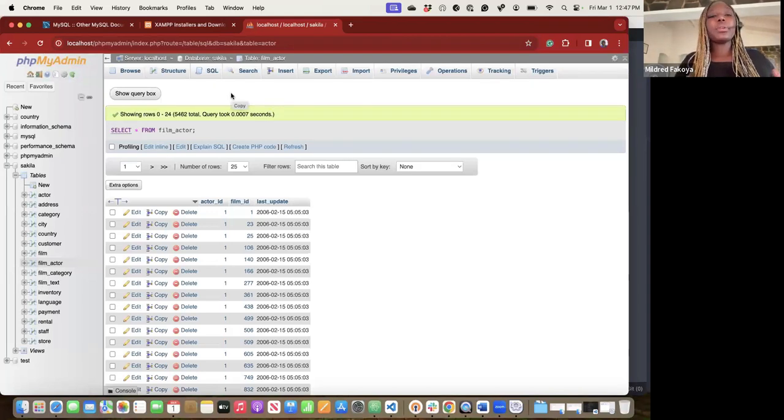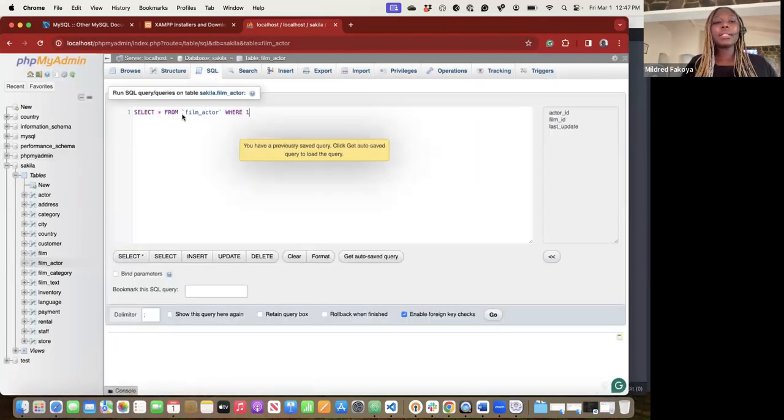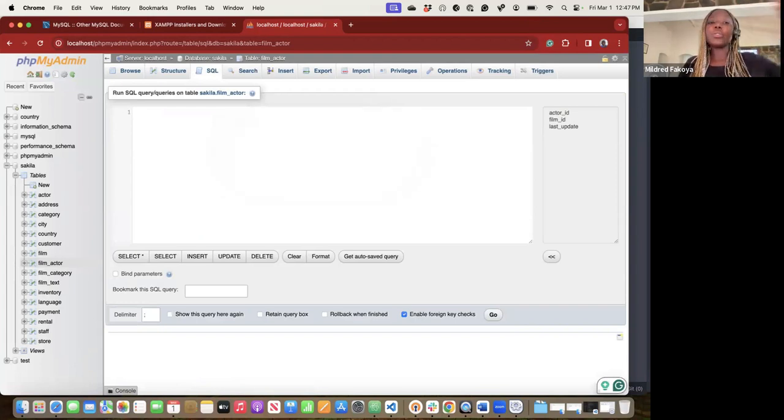So we have to figure out a way to write this query where we get the information we want from the actor, get the information we want from the film, and then we use the film actor as the predicate to be able to link the two tables together to mix those two pieces of information in one table. The syntax for join is for you to write. Most of the time you can just join two tables, but when we are joining more than two tables, we want to alias them again. We still use the select statement.